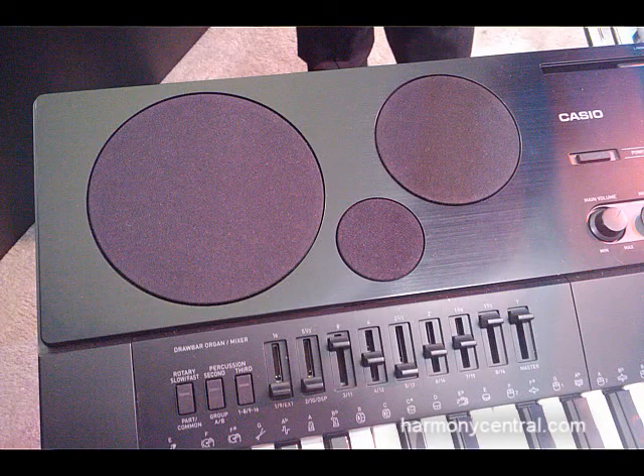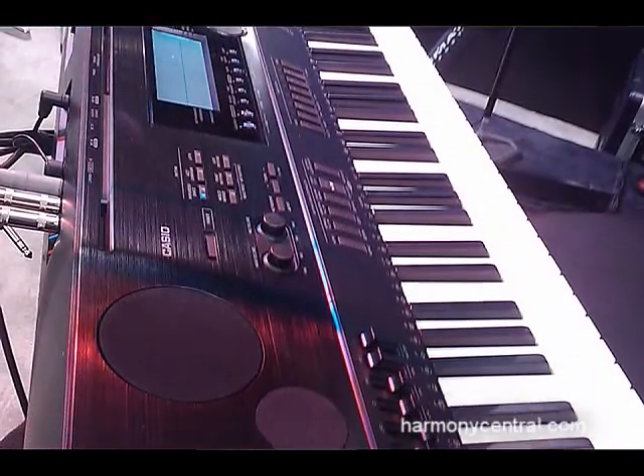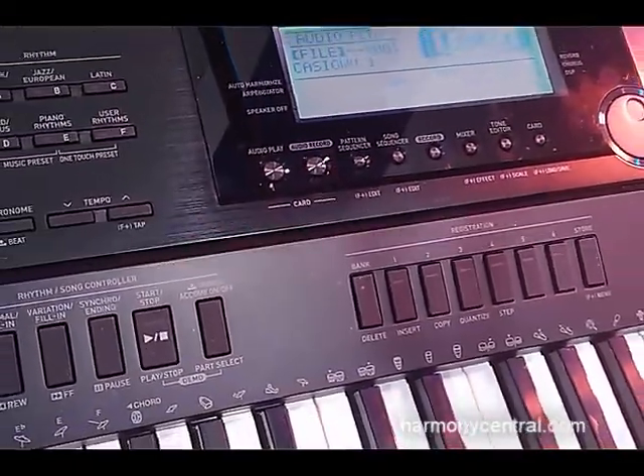If you have a whole lot less money, I'd recommend the Casio WK7500, a workstation that includes drawbar modeling. It records to an SD card, has a 16-track sequencer with a 17th track that can handle multi-part drum arrangements, so you can get a total of 32 multi-timbral parts. Everything you're playing, singing, moving drawbars, playing Hammond sounds, kicking in a Leslie simulator — you can record all that in real time to an SD card, then pop it into your computer, download the WAV file, and master it. That workstation from Casio, the WK7500, streets for $499.